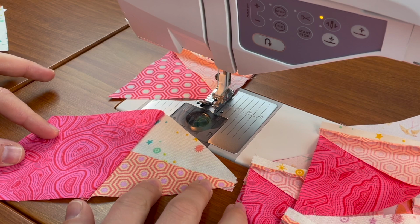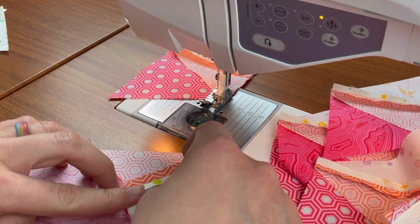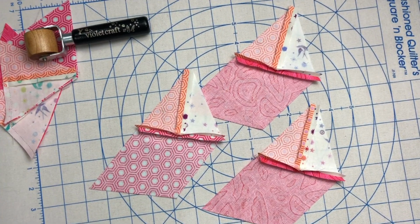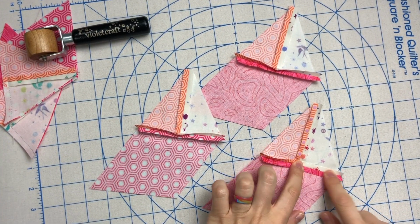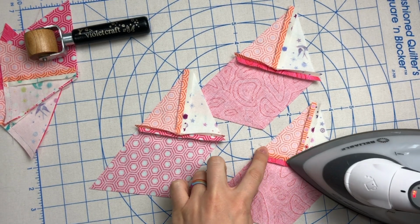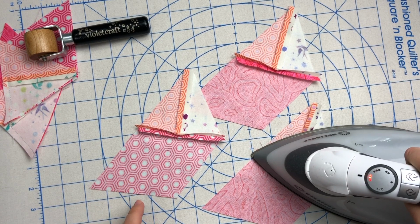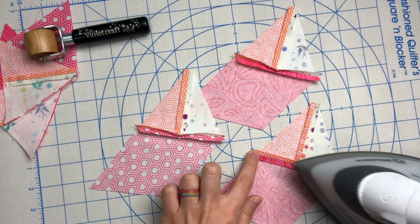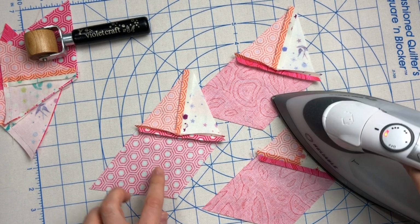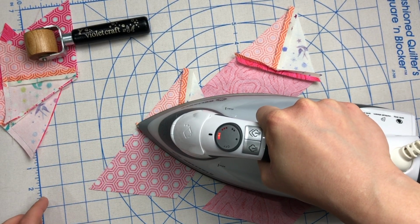Now we have this, and we're going to go ahead and press this seam open just as we pressed these seams open. I'm back at my iron again, and I'm going to go ahead and press these seams. Quick reminder, pressing is up and down. We don't want to stretch any of our bias pieces. We just want to give this a good press before we go ahead and add on the next pieced triangle.